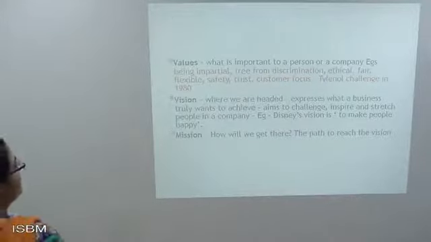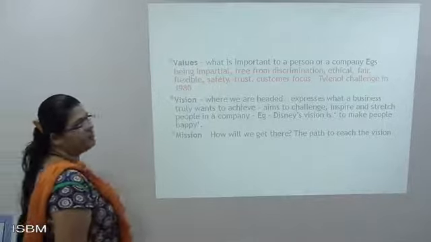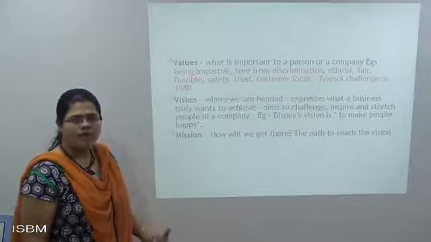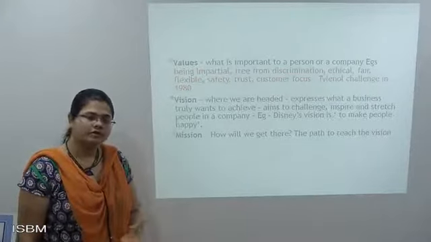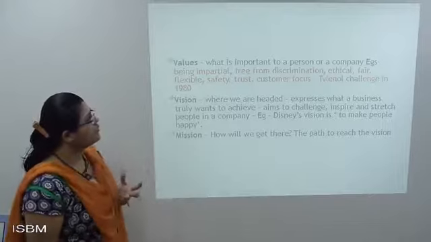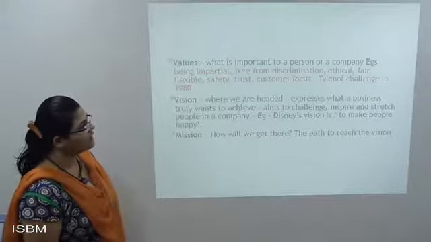Values, missions and visions are also being seen, because when planning, it is being seen. So through this part of your development, it is being seen. Why have all these points been given? Through this, at least the human relation behaviors are being seen. So through these values, what is important to the person as a company?